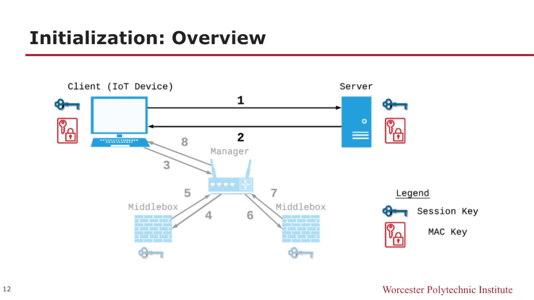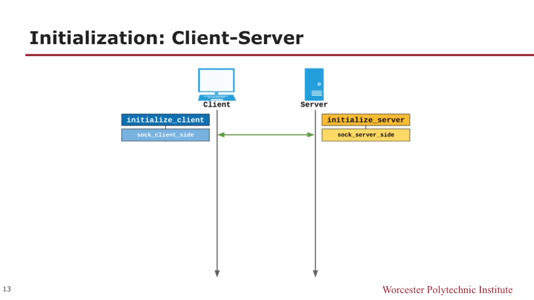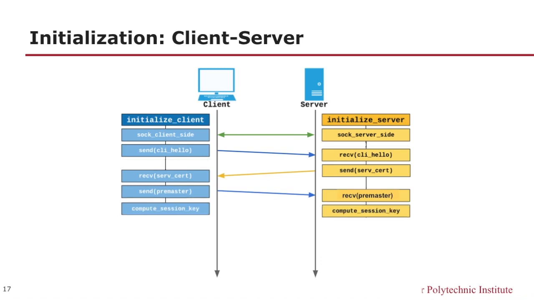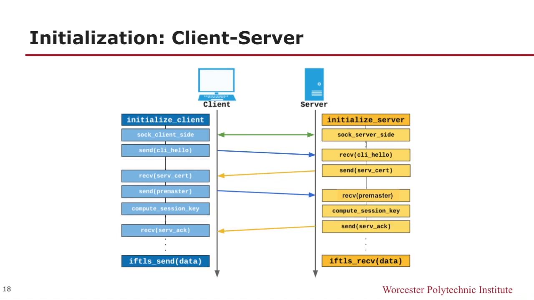Starting with the client and the server, this is the first initialization that will need to happen for IFTLS. First, they establish a TCP connection, and the following negotiations will be very similar to TLS. After the TCP connection is established, the client and server agree on a cipher suite to use, and the server verifies itself using its certificates. The client then creates a pre-master secret, which will be used to derive the session and MAC keys, encrypts it with the server's public key, and sends it to the server. The server receives the pre-master secret, and both the client and the server will compute the session and MAC keys. Once that is done, the server will send an acknowledgement message encrypted using that newly derived session and MAC key to the client.